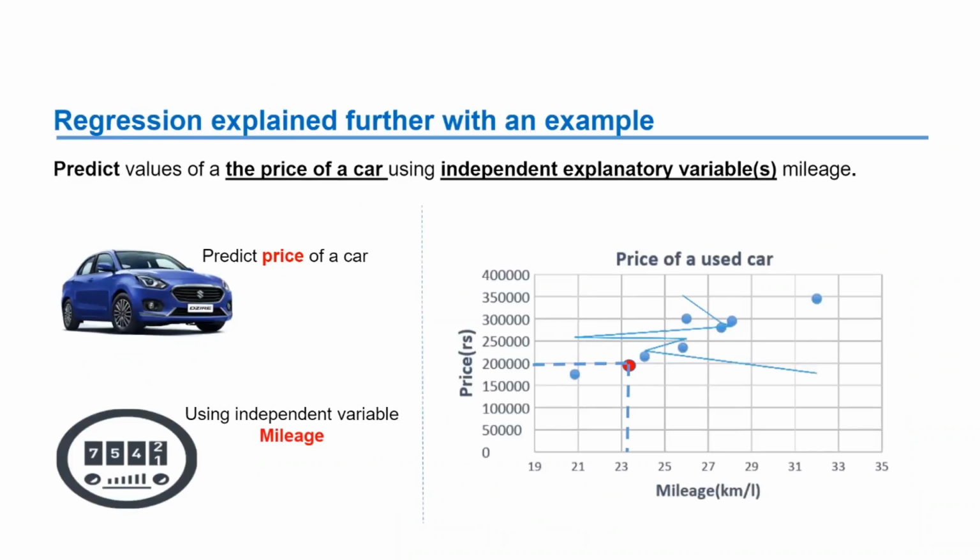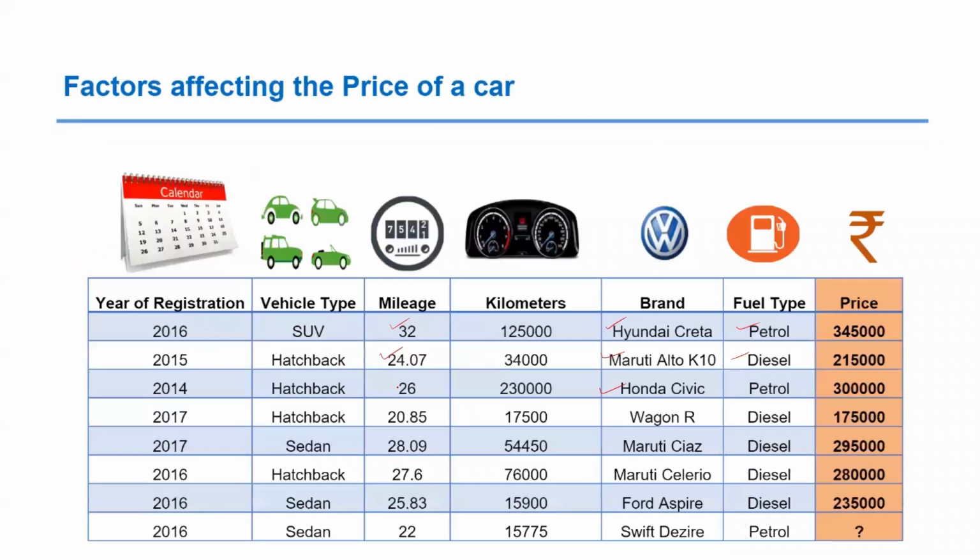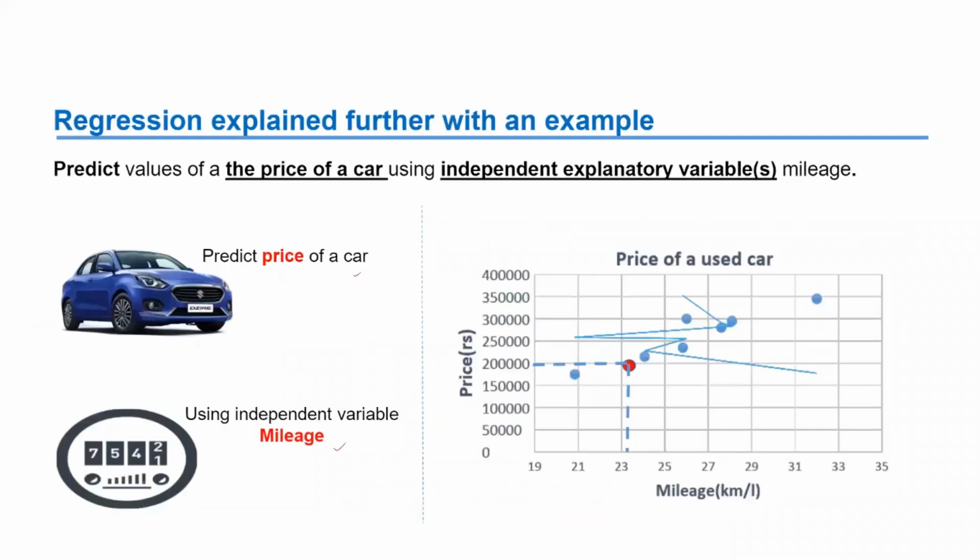Right now, as I said, you can predict the price of a car using an independent variable, mileage, right? So you can look into the mileage and you can say that the mileage is very low, I am not going to pay much price for it. Obviously, if it is a high-end brand, the mileage will be low, but you will make a comparison with the brand as well, right? Only with mileage, you will not be able to answer whether the price of the car is 3 lakh or 5 lakh or 10 lakh. So this is one independent variable, but it's not enough to predict the price of the car.